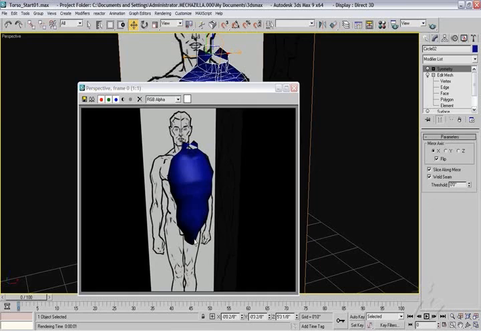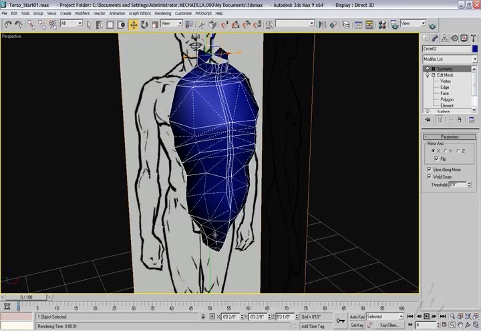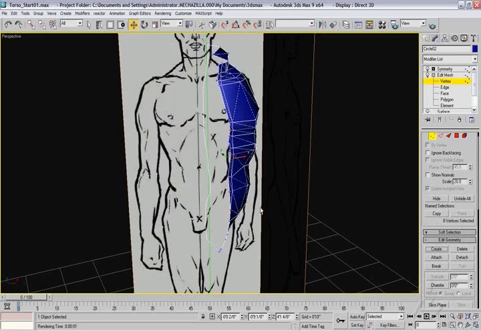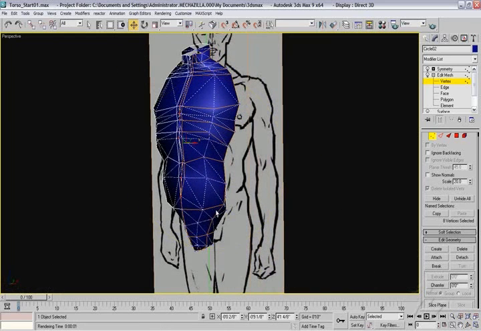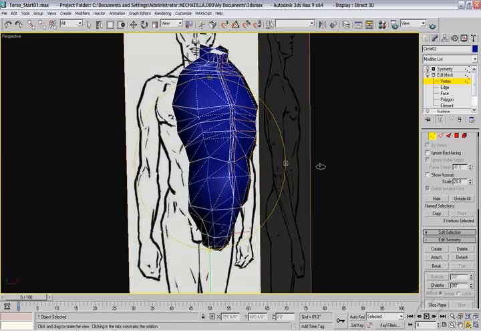Again, there's some more cleanup I can do. It comes to a point here in the pelvic area. I can go ahead and clean that up just by moving these vertices out. And so let's go back down to vertex mode and turn on our show end result. Rotate around to the other side, so on the side we're actually working on. Grab these vertices right here and pull those out to create a little bit more width area in there. That looks a little bit better. Let's rotate that around. Yeah, much better.